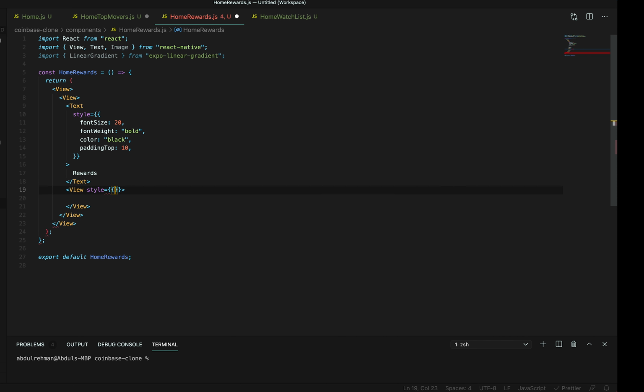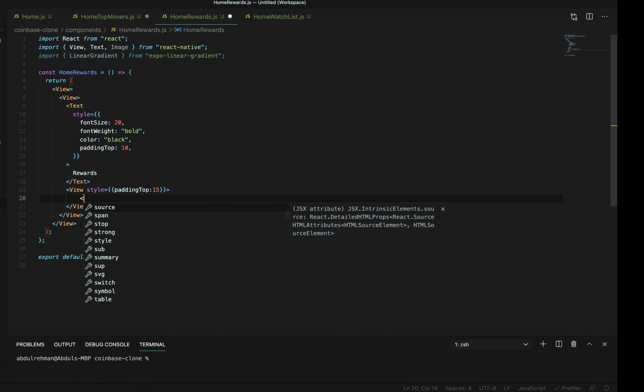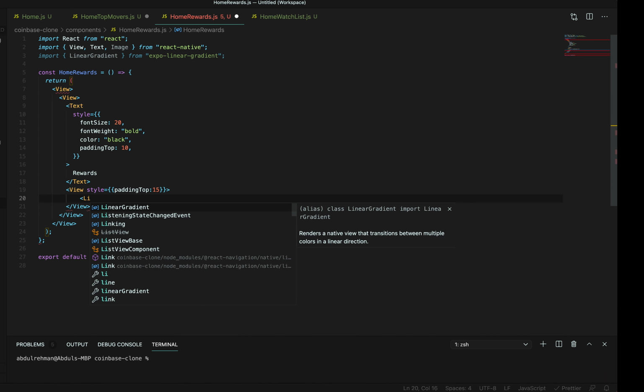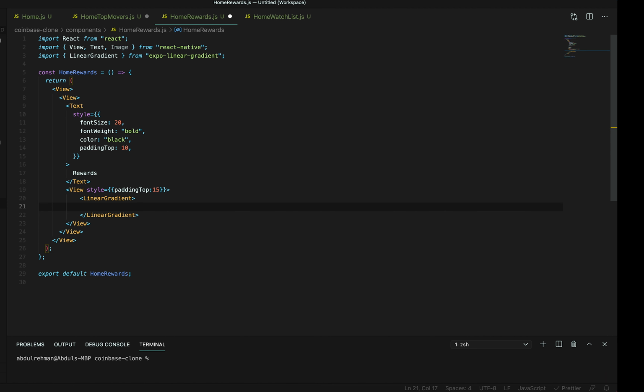Style is equal to padding top 15. From here we're gonna make a LinearGradient. In this LinearGradient we're gonna pass some colors, which is equal to the following.